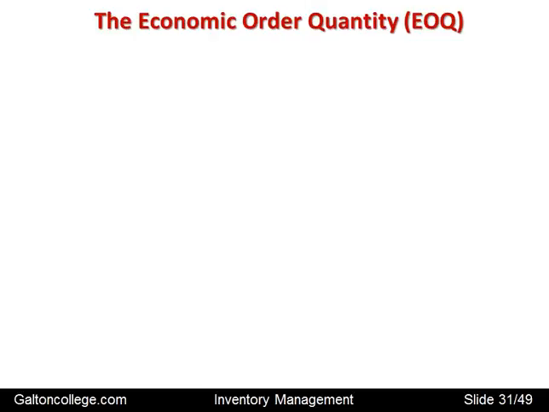Now the economic order quantity. We need to work out how much to order, and I said this earlier in the video. We need to now work out what is the economic order quantity to try and see what orders should be placed. Well, we start with looking at the cost, which is equal to the ordering cost plus the holding cost. That is the inventory cost, the cost of ordering the item and the cost of holding the item in the stores.